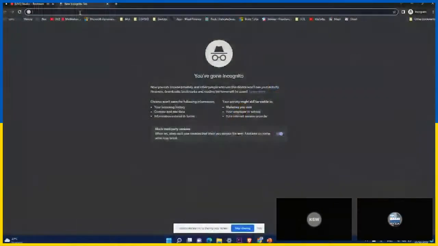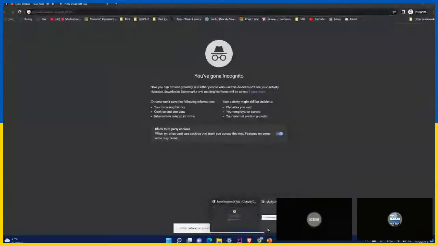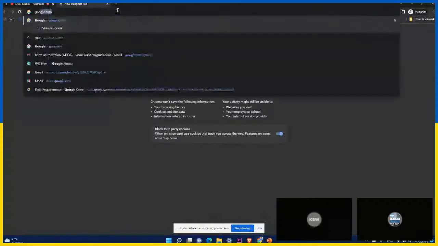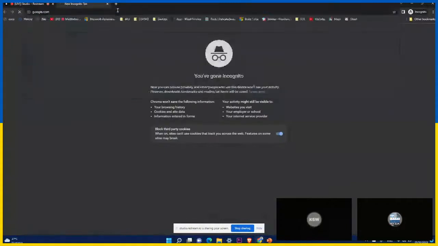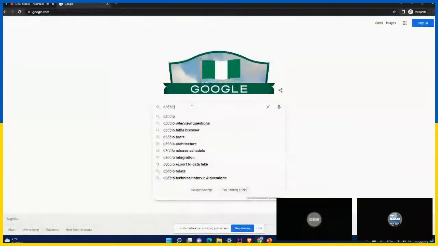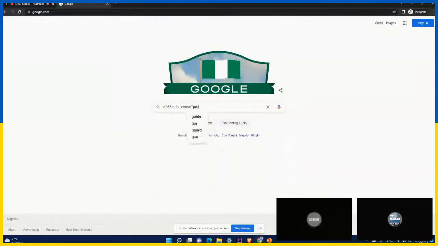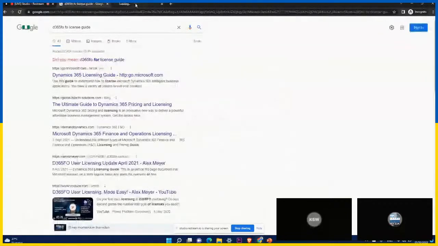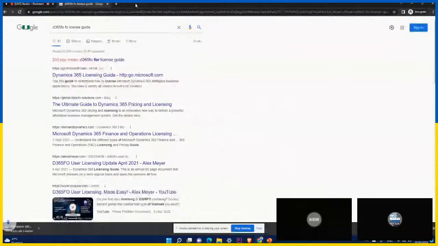We can always check licensing: come to Google, we can type D365 F&O licensing. The system shows us the licensing guide, where we can always go through. So here I'll just type D365 F&O license guide. Okay, so it's a PDF file that we can always go through and see the different information that is there.